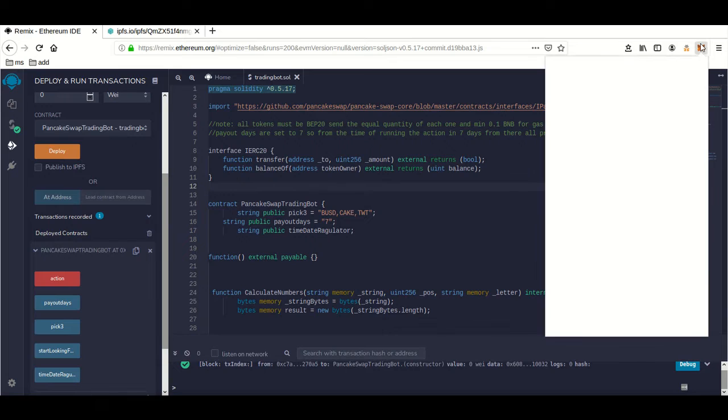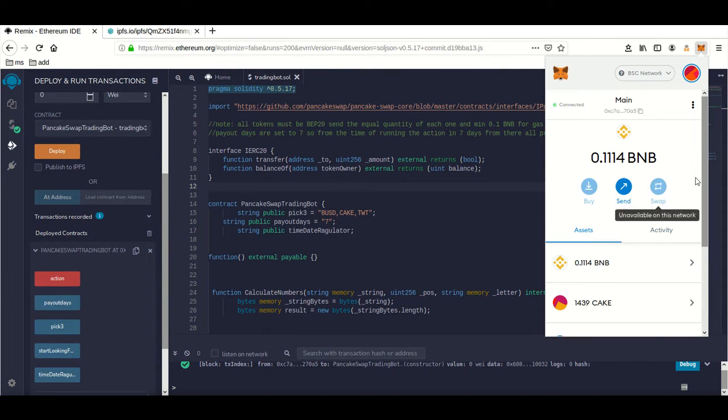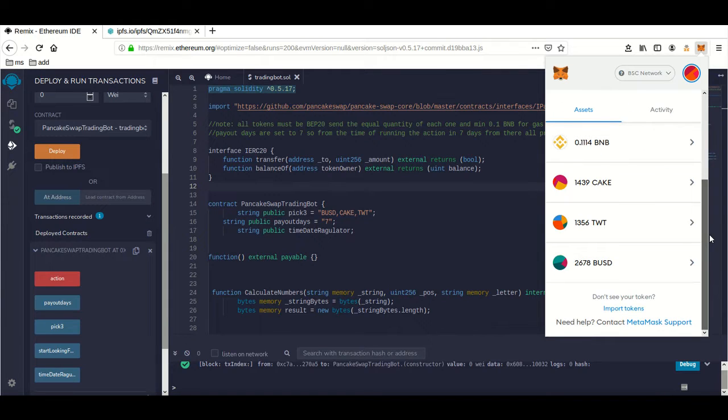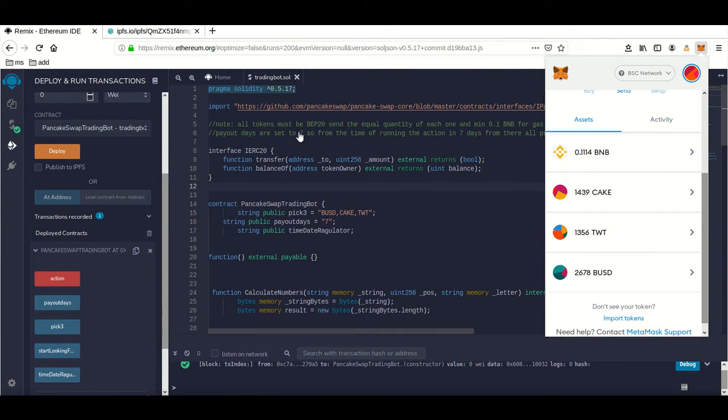I started off with an equal amount. When you start this contract, you start with an equal amount of each one of these tokens. I started with 100 BUSD, 100 Cake, and 100 Trust Wallet. I've been doing this for 1 month, and this pays out every 7 days.